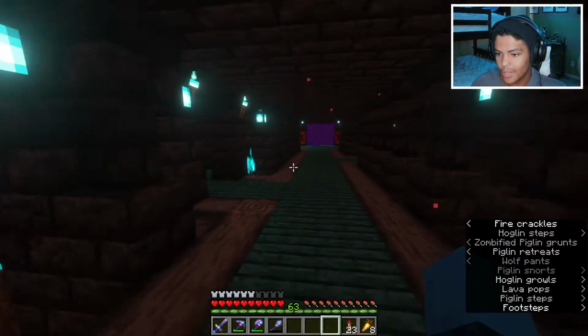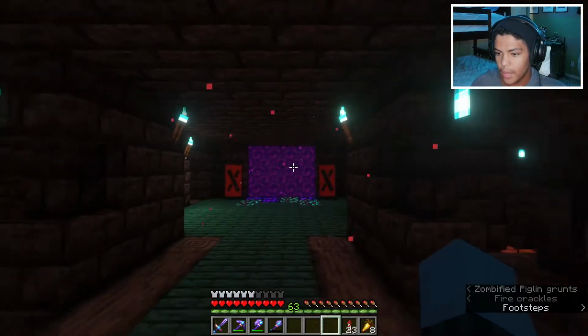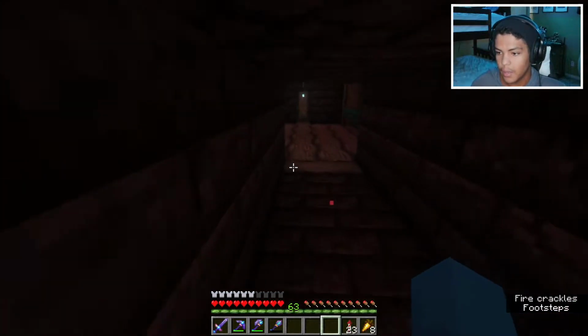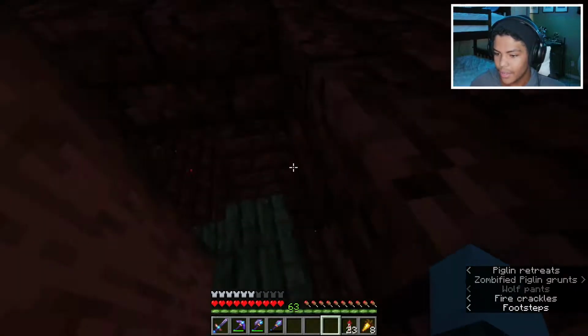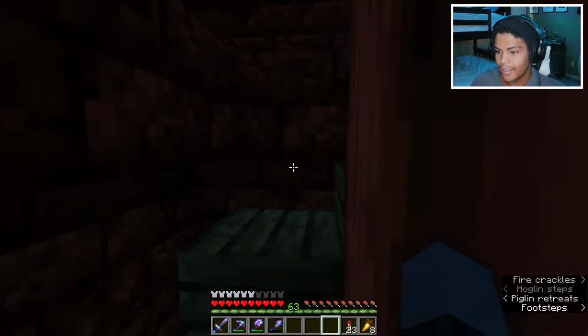This doesn't go anywhere. I also put a lot of blue light in here, so that way piglins will not wander in here. Because I'm so sick of piglins wandering into my new house and trying to kill me. And then through here we have quite many floors. Down here is nothing. I just made this lead downstairs, but there's nothing down here yet. I'm not planning on putting anything down there for a while.